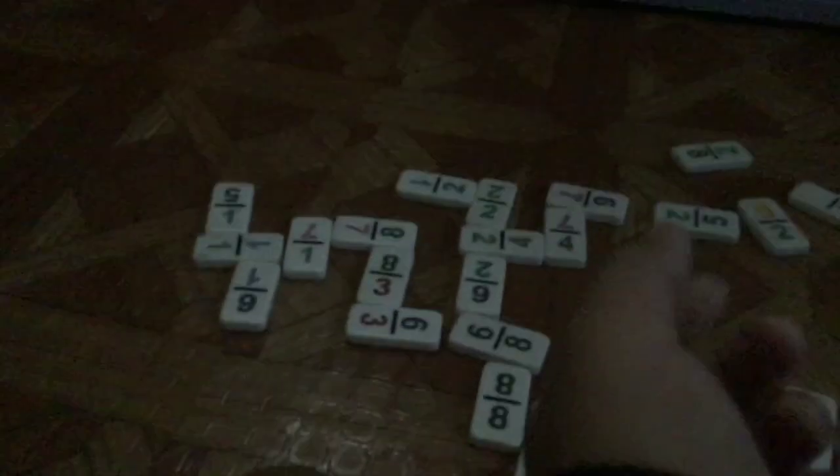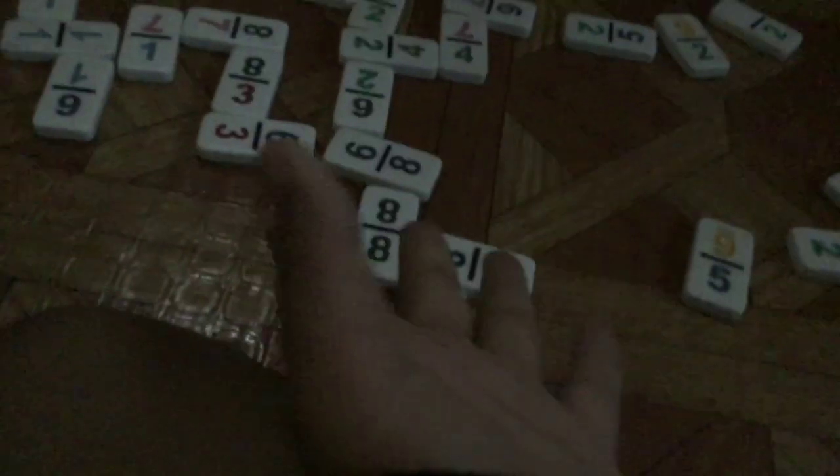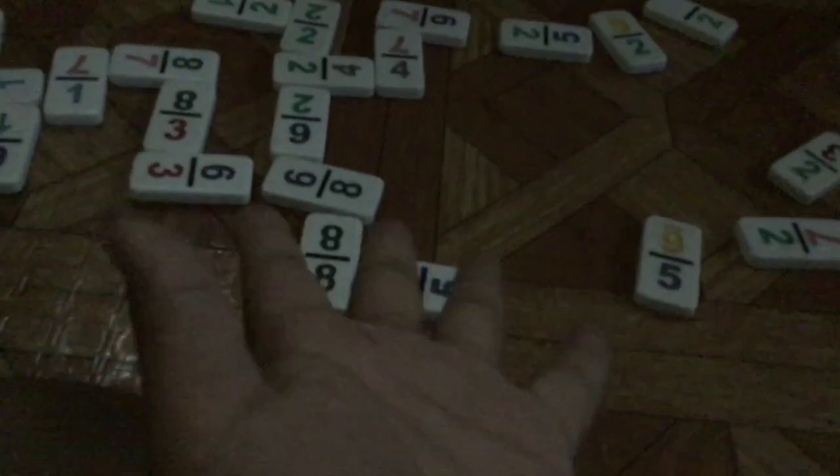That's how you play dominoes. It's actually super easy and super fast. If you don't have the manual, you can just look at the back of the box — there's a mini instructions section showing what the game is supposed to look like. The camera's not very good because I have to hold it and use my hand to talk to you, but it's better to do this with my fingers and hands.